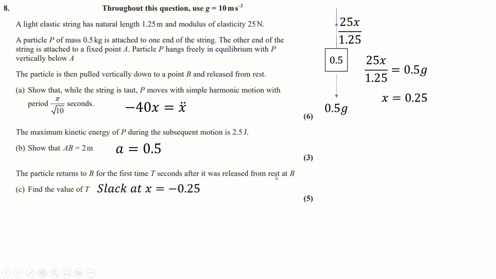So okay, it's slack at x is minus 0.25. When it goes 0.25 upwards, remember, because that's the equilibrium point, which is minus 0.25 in terms of displacement from the equilibrium point, that's when the string gets slack. So let's find the amount of time it takes to get here. This is a super useful formula to know, because they always seem to ask with the weight at the end, so you use cos here. You put these figures in, we know what A is, we know what omega is, we solve for t, and we get this. So that's how long it takes after you release it from rest to get upwards to the point where it's slack. Now that it's slack, we can't follow simple harmonic motion.